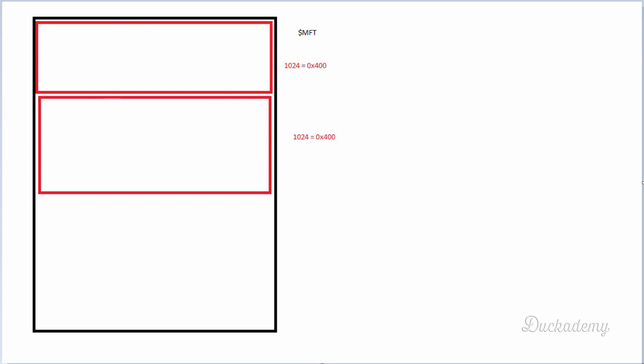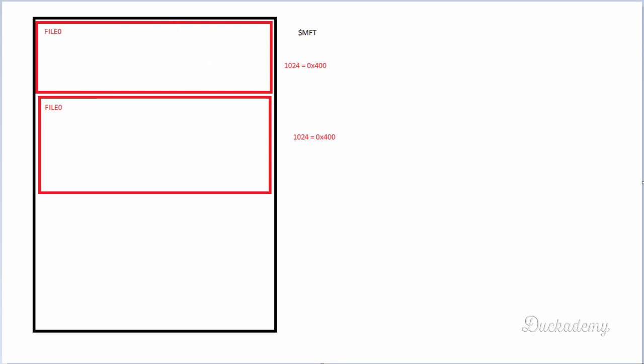Okay, so this is the block, and it always starts with the magic value I mentioned, the FILE0, and here also with the FILE0. Every block contains one file entry, practically.